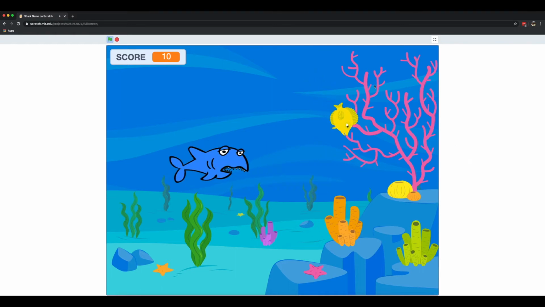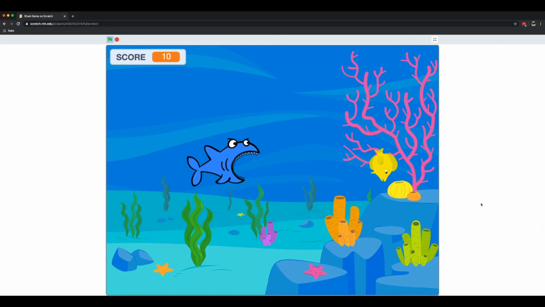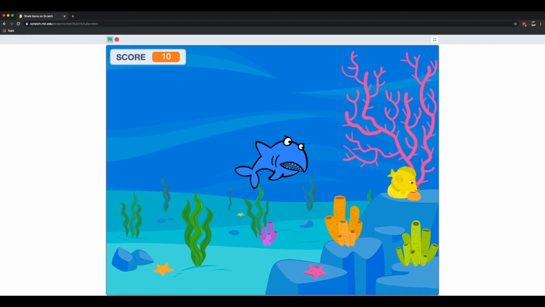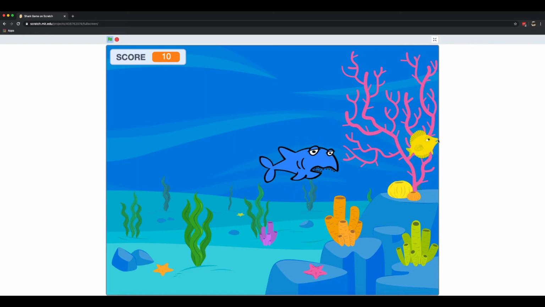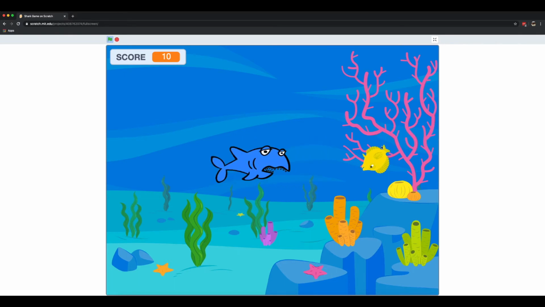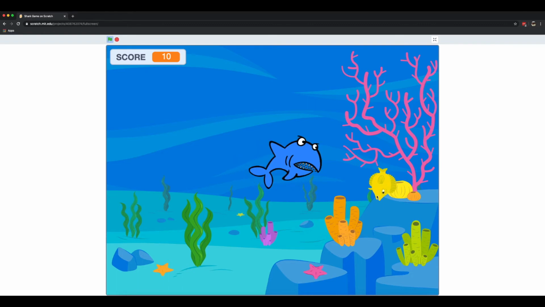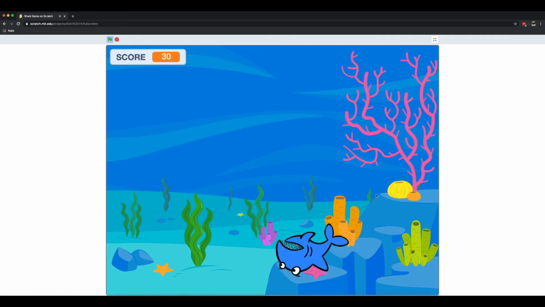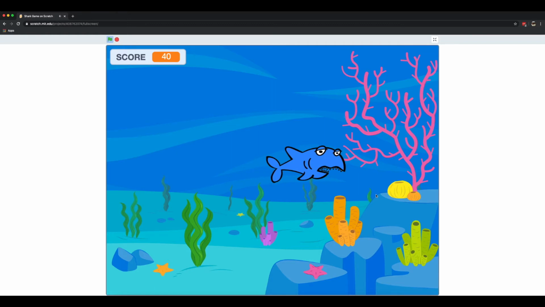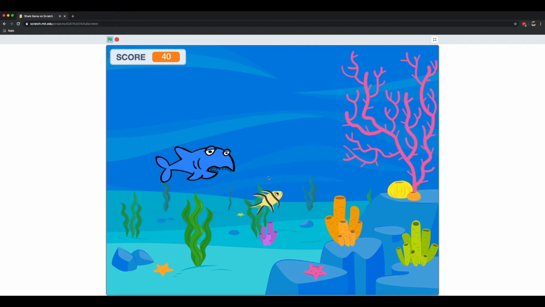So the shark eats the fish, and you could see that the score changed by 10. A new fish popped up out of nowhere, and they're floating around here. And now watch what happens when it bumps into the wall. So when he bumps into the wall, it gets kicked back around and starts going in a different direction. And I know the fish go upside down, but it's just how we can get it to work here. So I'm using the keyboard controls to move my shark around. And every time that the shark eats a fish, we get bubbles. That sound of bubbles.